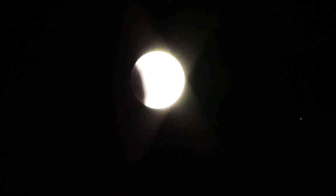So hopefully you can see that. If I would have come out here a little bit earlier, it would have shown up more. I'll probably put this on a tripod instead of trying to freehand the eclipse. So I have this set up on a tripod now, and it should seem to work. It's not going to be jiggly and all that.